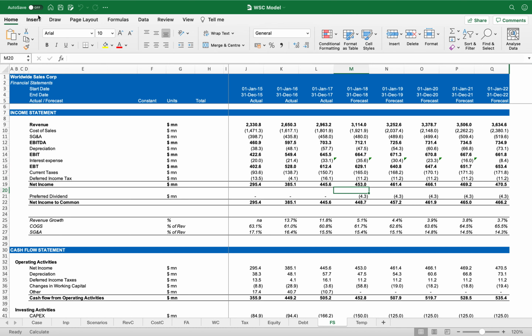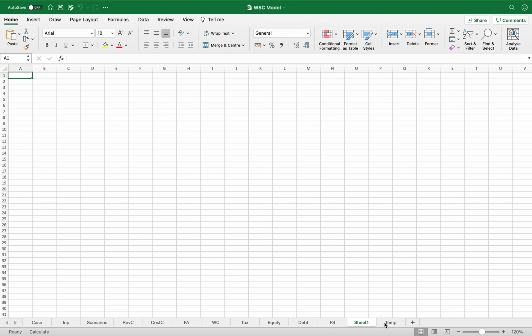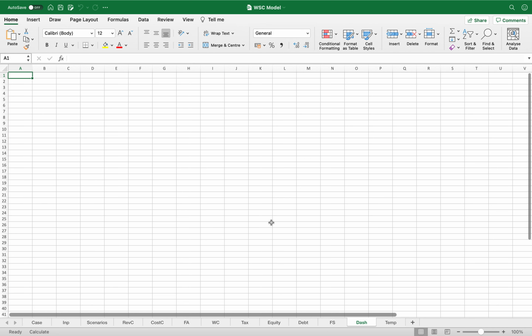So you know the drill. Just copy the template sheet, or let's not copy the template sheet this time. Let's prepare a dashboard in a fresh worksheet. All right, so just rename it as dashboard or dash, whatever. Come to a new worksheet and rename it as dash or dashboard. We are going to prepare a dashboard on this.